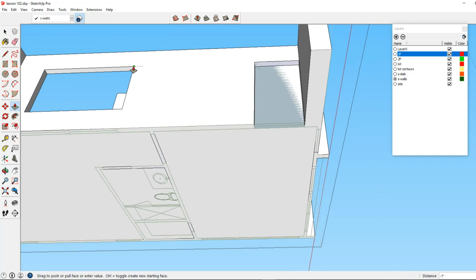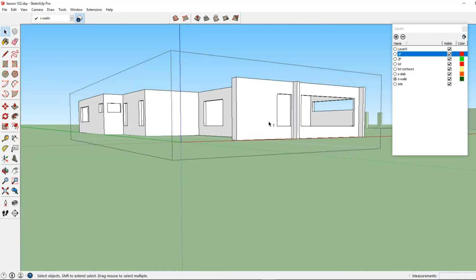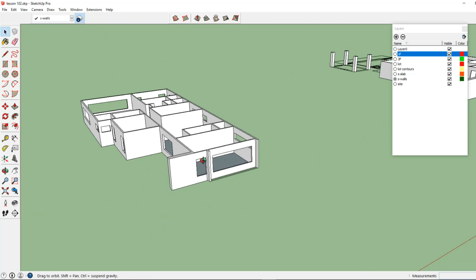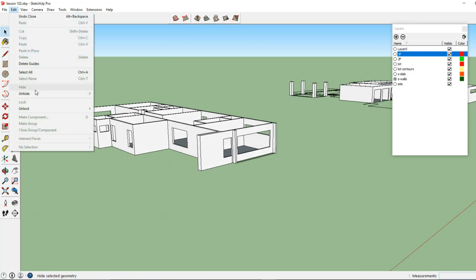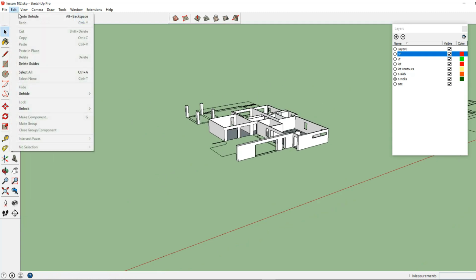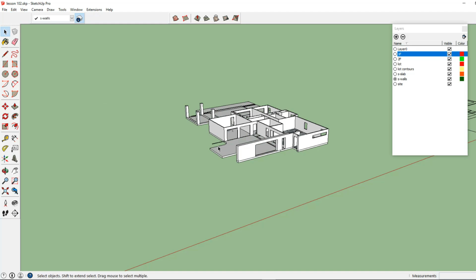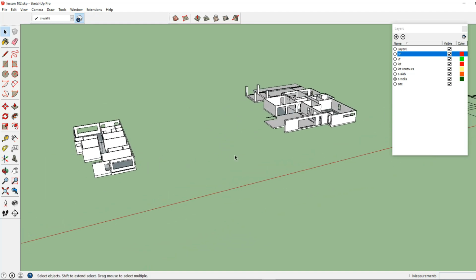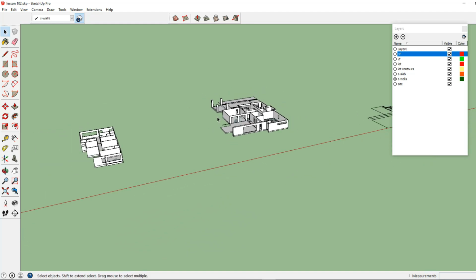Okay. And I'm going to go back down 5 feet here. And push that. Okay, so I think we are done with this. Let me go ahead and unhide my second floor. And let me hit unhide all, because I know I have my slab over there. Okay, so now we have our first floor with the openings, and we have our second floor as well.